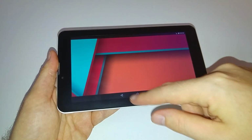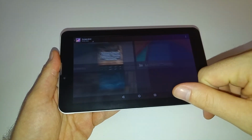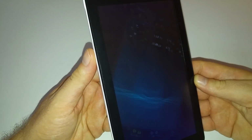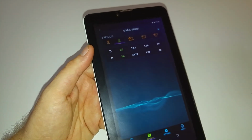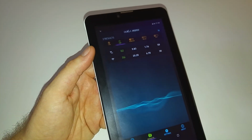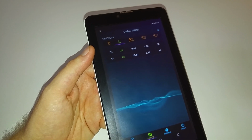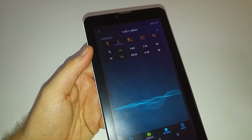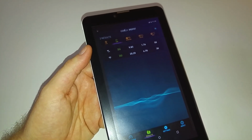Now I will show you the wireless speeds and the 3G speeds that I can get over on my current network. Here are the speeds right here that I managed to get. So this is my wireless network here. I managed to get 20 megabits per second download and almost 7 up, and almost 10 over 3G, which isn't bad at all. That's quite a high score considering it's not the full spec 3G. It's a step down from that, and almost 2 megabits per second upload there. Again, that's pretty good. That's faster than the Teclast X70, which got around 5 or 6, so a bit faster there too.